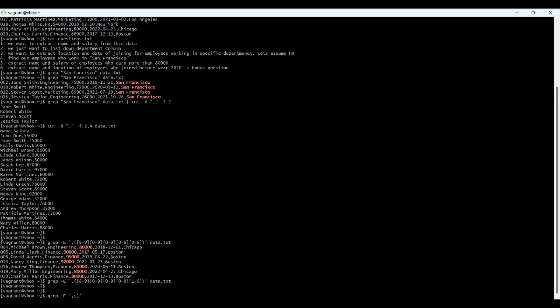So it should start with a comma. For the first digit, I'll use or conditions, so it should satisfy either this or that. It should start with 8. The second digit can be anything between 0 to 9.